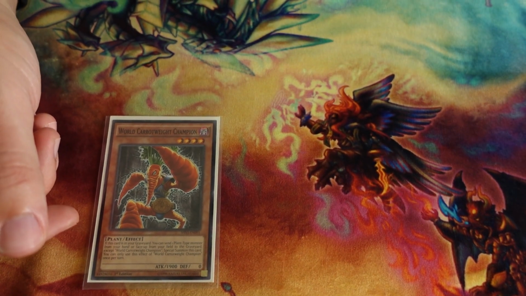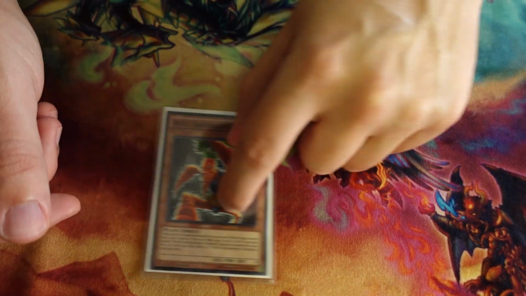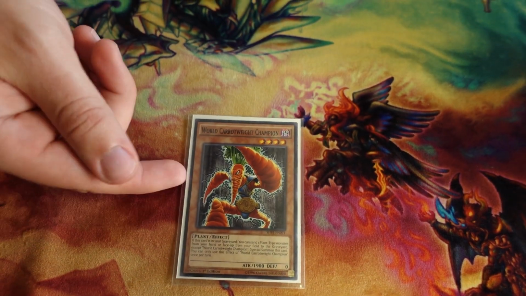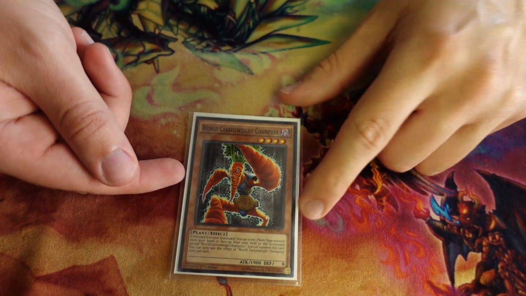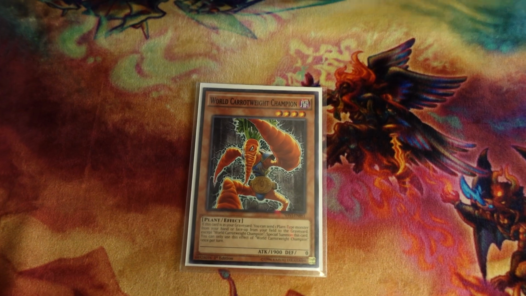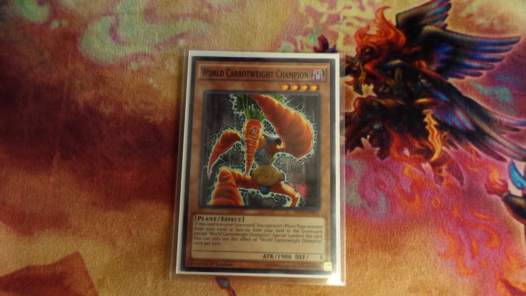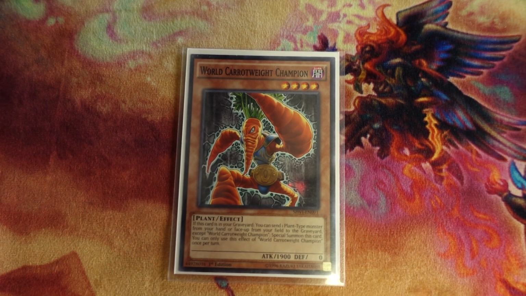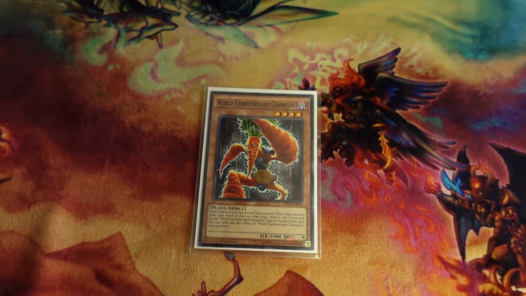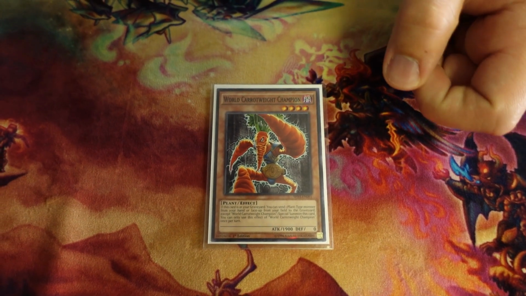So if they get rid of 1, if you use 1 on your turn, you have 1 on their turn, or vice versa. And then World Carrotway Champion. This is a card I see a lot of people actually not playing. I think this card is super, super important, because if you don't play this card, just having Primula and Snow Princess in deck is not enough to effectively resolve Glamour for 2 cards most of the time. And this card is also just an insane extender and helps you OTK a lot easier.